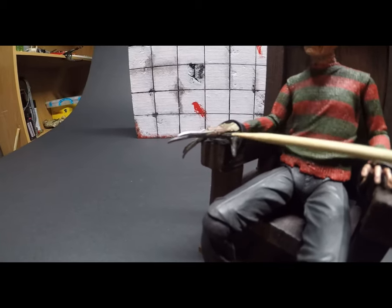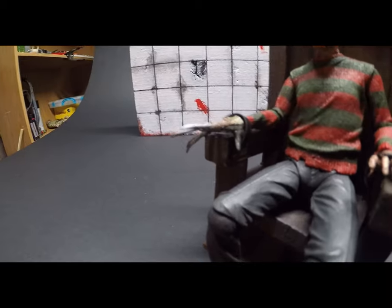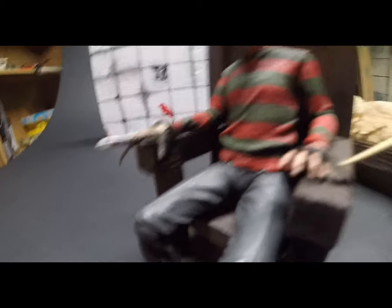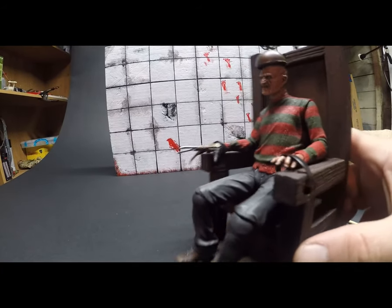Fortunately, these NECA figures like Freddy and Jason, their hands come off. You can take the hands off and then slide it through the straps, and put the hands back on. But those were kind of a little bit of a challenge to make.